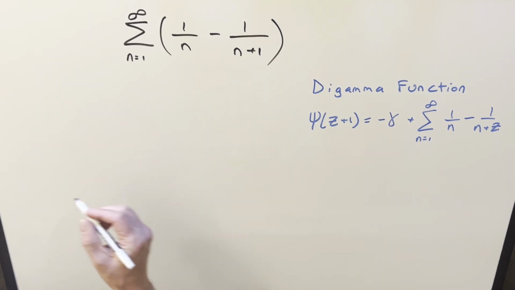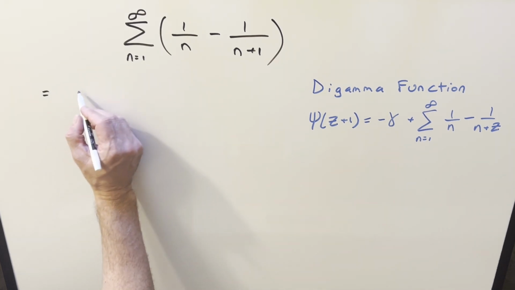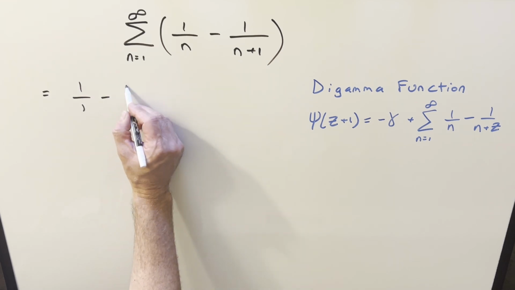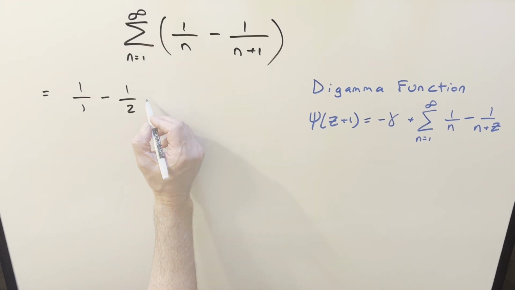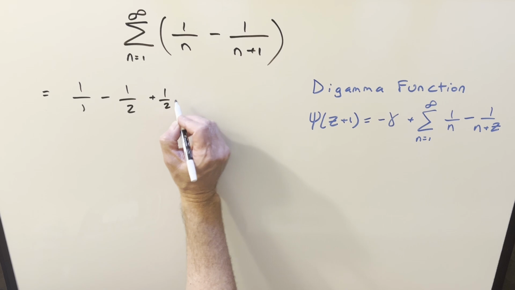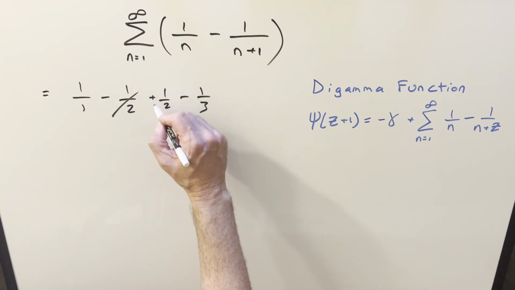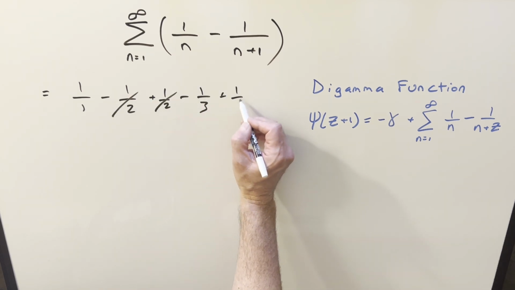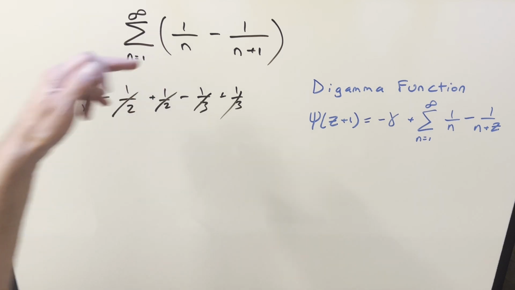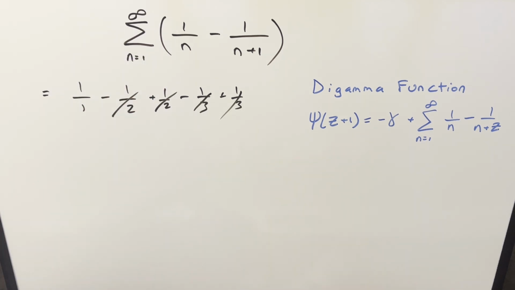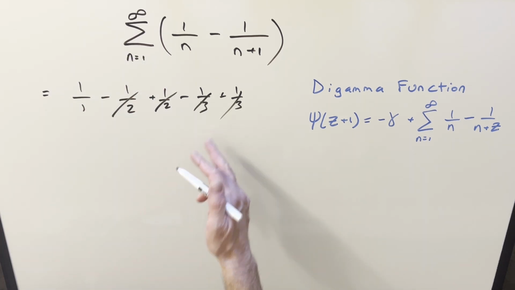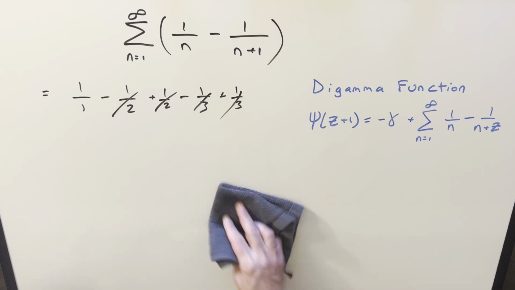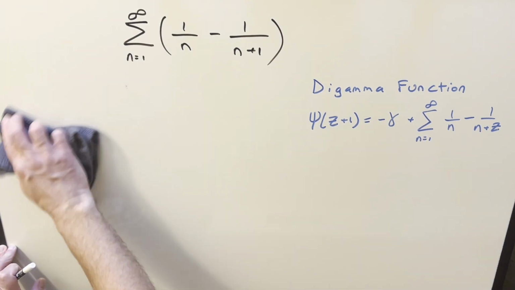here. Because if you just started to write out terms, you plug in 1, you're going to have 1 over 1 minus 1 half. Then you're going to have a plus 1 half minus 1/3. And what you're going to notice is things are just going to start canceling out. So this is actually a telescoping series, and you can just write out terms, cancel things out, and very quickly get to a solution. But that's pretty boring, so let's not look at that. I'm just going to make that go away.